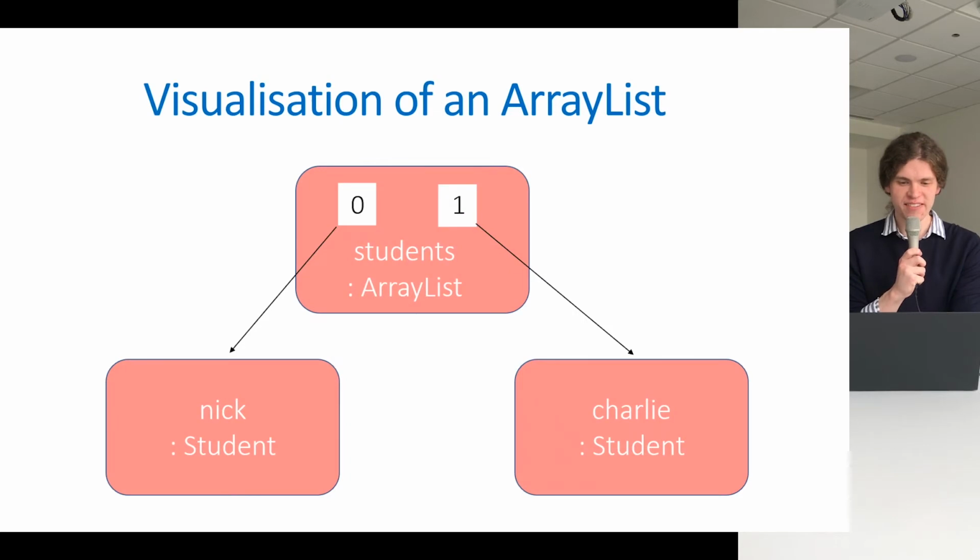Let's visualize this here. So here on this slide, you see that we've got an ArrayList object called students, and then we've got the student objects underneath it. So if, say, I only had two student objects, one's called Nick, one's called Charlie, they each have their own unique values, of course, the name and the ID, and then they've got their methods all bundled up within those objects. And what we can do is we can create an ArrayList object called students, and those will have references to, point to essentially, the student objects that have been created.